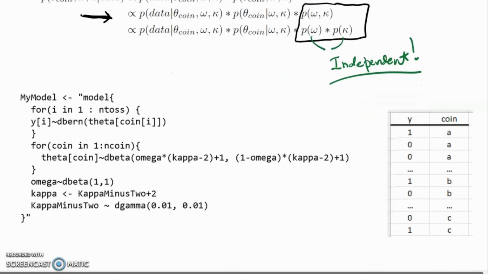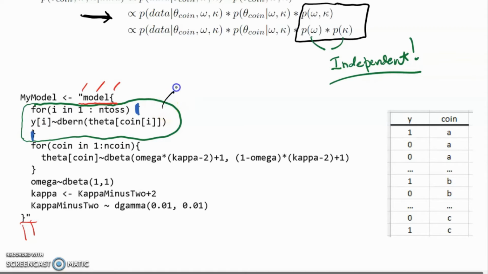So now we're going to have our model statement, and there are different components to it. At the very top we're going to have the quotation mark, the term model, open curly brace, close curly brace, quotation mark. So we've got matching braces here. Then we've got this bit right here, with an open brace there and a close curly brace here.